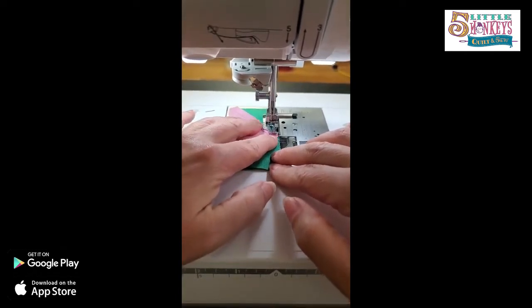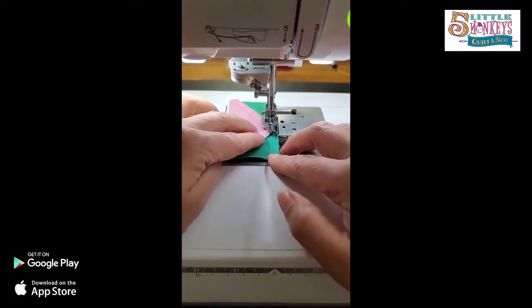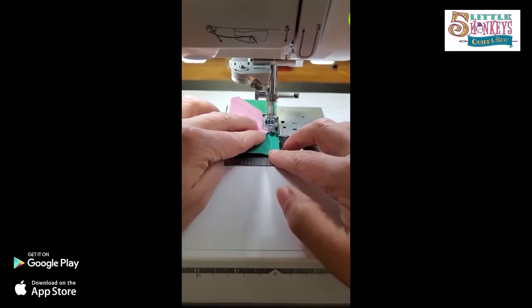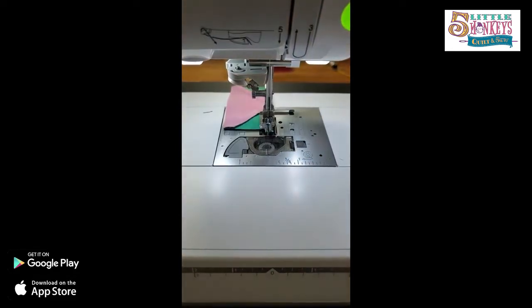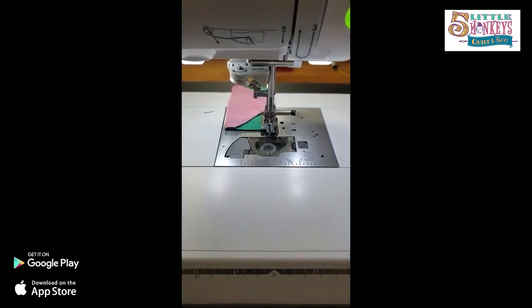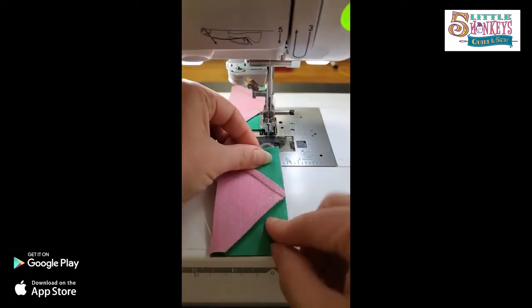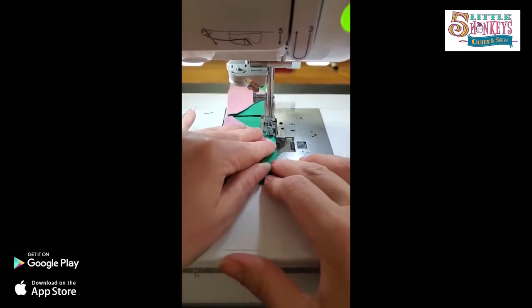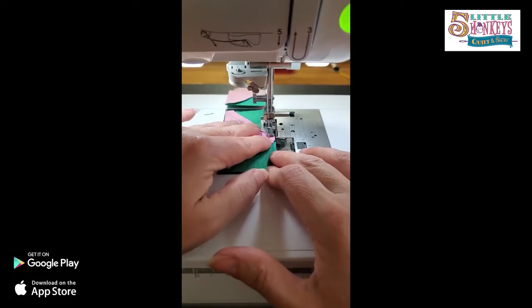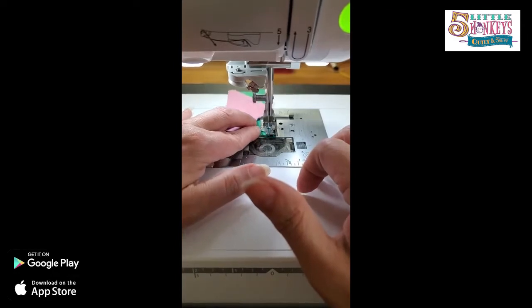Then as I'm sewing across where that X is, I make sure that the needle hits this side of the X. So even if there's sort of a little jump there, it doesn't really matter because when I press everything together, it's all going to line up because the fabric's going to fill in the gaps. So I'm just going to chain piece all of these together with that technique of the needle hitting just the right side of that X on every single one of these. And then I'm going to give you one more pressing tip and we'll be all done.